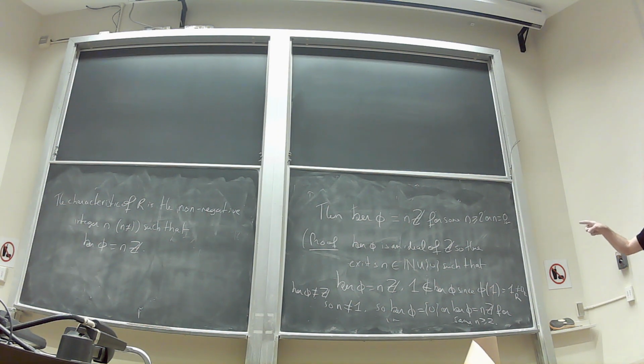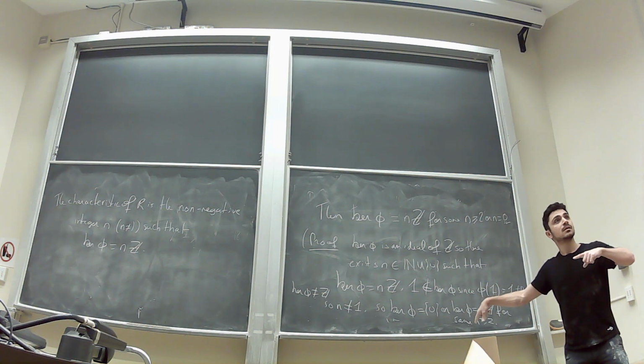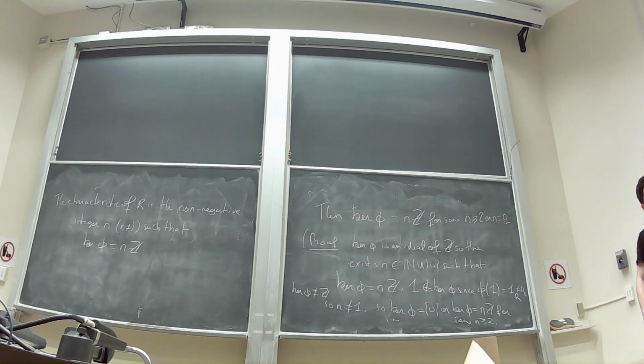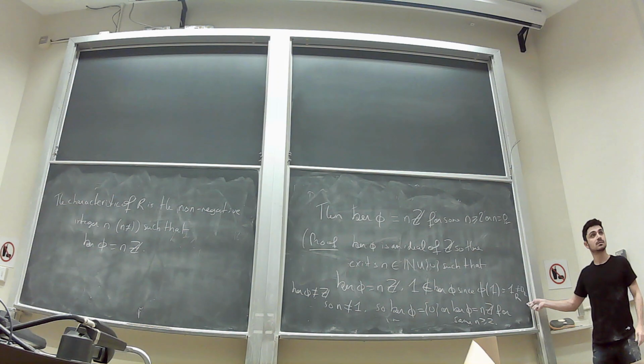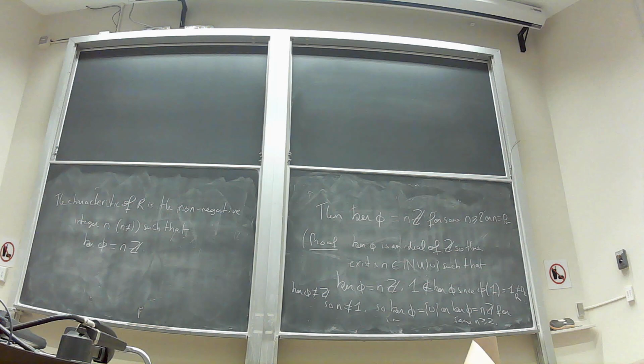Z mapping to Q, if your R is Q basically. If you're mapping Z to Q, you're sending 1 to 1, 2 to 2, 3 to 3, 4 to 4, 5 to 5, 0 to 0, minus 1 to minus 1. So the kernel here would be 0. But isn't the kernel sending to the identity with respect to addition? Right, not to 1. You send it to 0. It's the same as the kernel of a group homomorphism. Okay? Is this stuff clear?